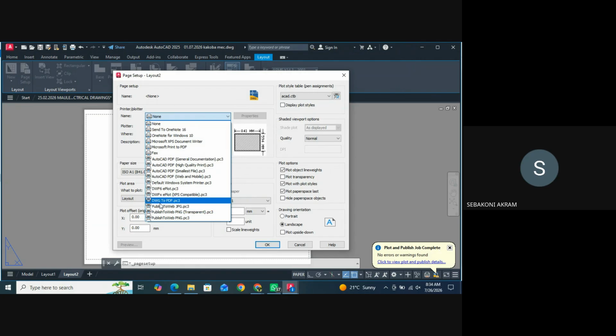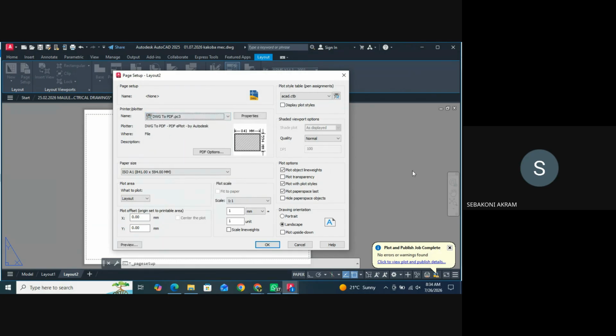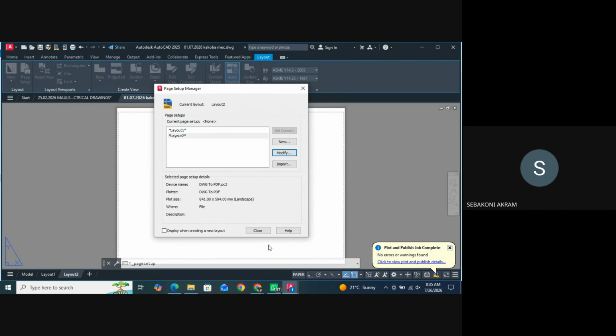The plotter is DWG to PDF. It's a landscape, which is okay. This scale is an issue. The scale here, you make sure it is 1:1. This one, you see, 1:1. You make sure the scale is 1:1. Then you press OK. So you've set the page.